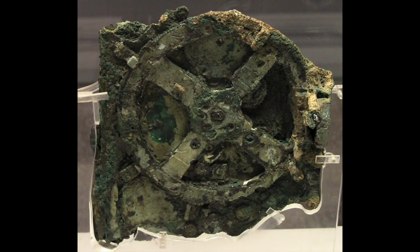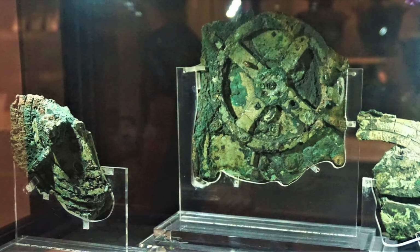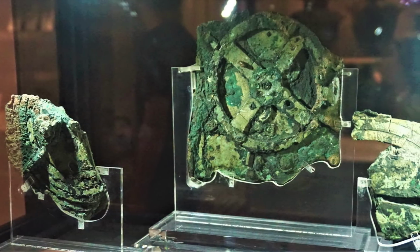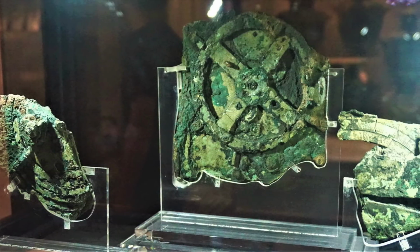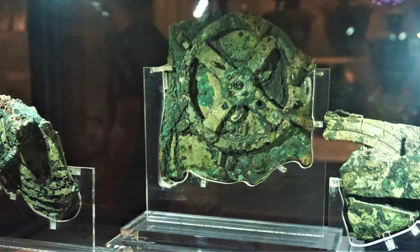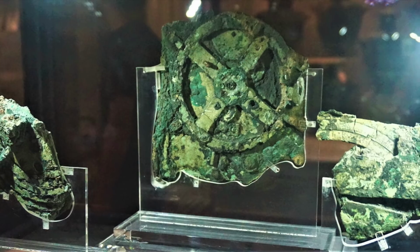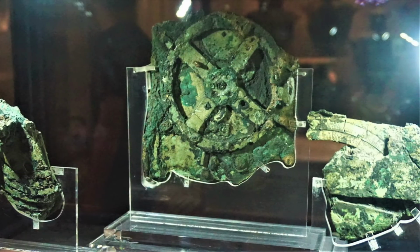One artifact that still baffles researchers and continues to question how advanced we really were thousands of years ago is that of the mysterious Antikythera mechanism. Retrieved from a shipwreck back in May of 1902 off the coast of the Greek island of Antikythera, after which the machine has been named, the Antikythera mechanism has put historians and archaeologists in a tight spot, after engineers analysed the machine and realised what it was designed for and its overall purpose.